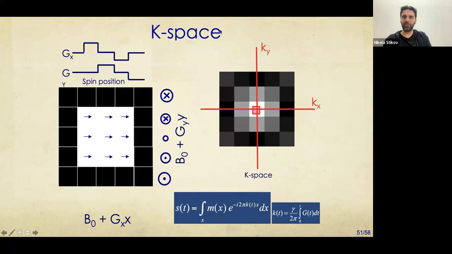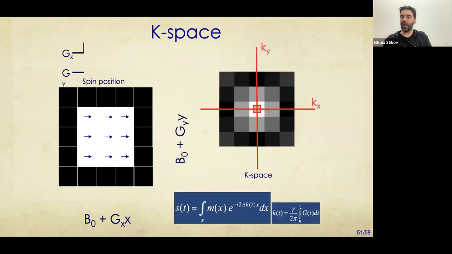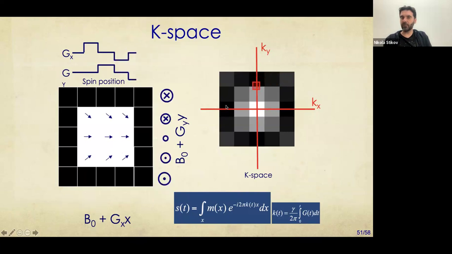So I'm not looking at you, so I'm not sure how lost you are. But you see how basically turning on the gradients gets me to different positions. So let's go back. I'm at the beginning and I move to the right. So if I want to move to the left, what should I need to do? Isn't it turning the gradient X, but in the counter polarity? Yeah, that's exactly right.